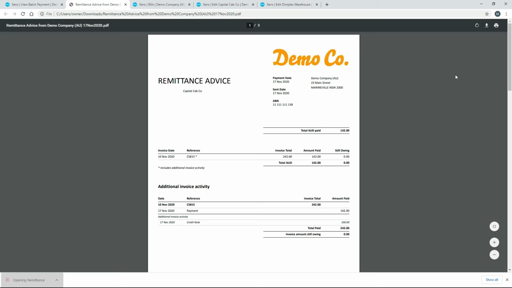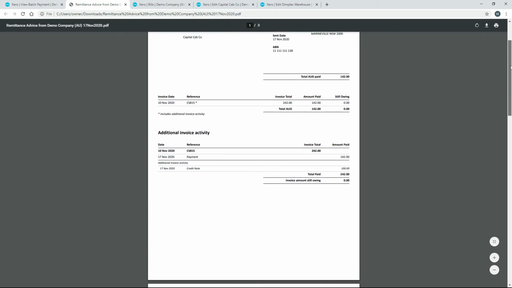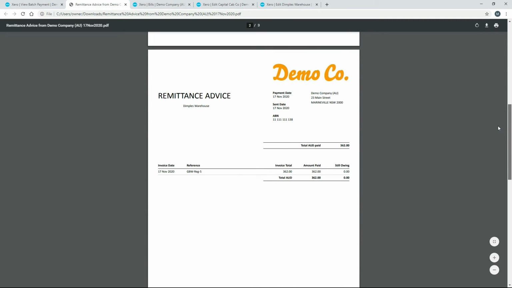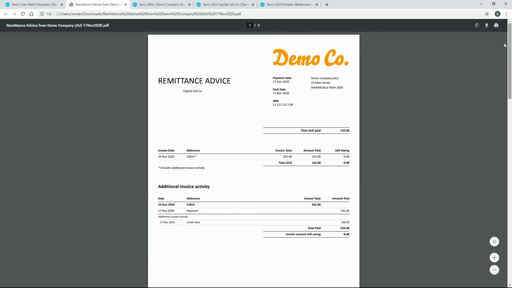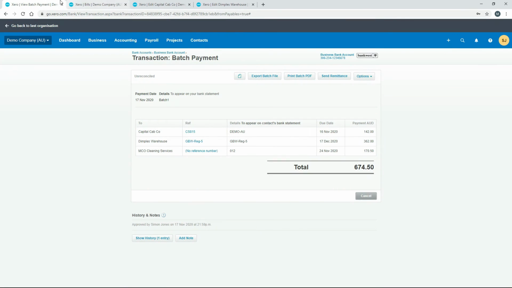Okay, so that's just the remittances that we can email to the customers when we're finished. So you can see we've got 3 of them there, just in our standard format. Okay, so that's that. The next option down is mark as reconciled. And then the one down the bottom here, remove and redo, these both belong to the bank reconciliation process. So that's something that we'll go through a bit later on in the course. We won't do that now.